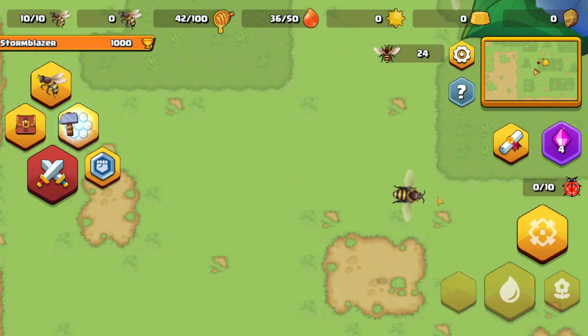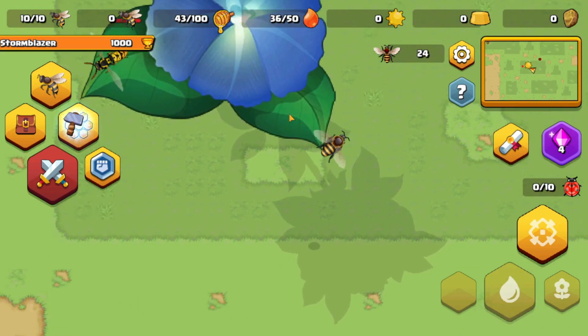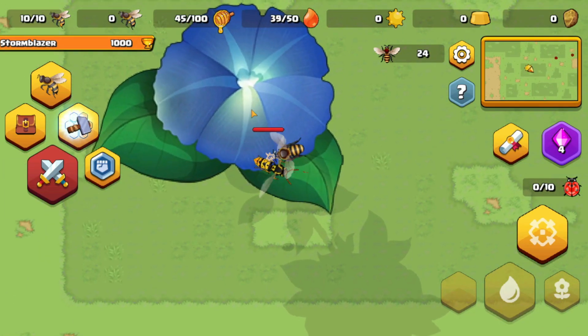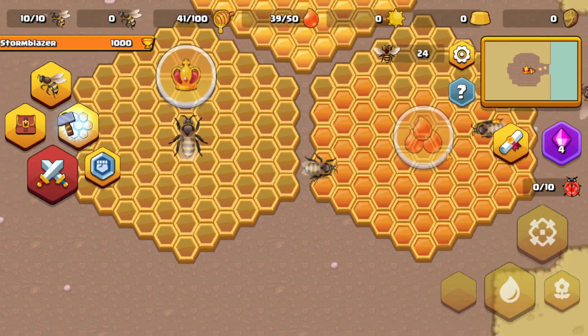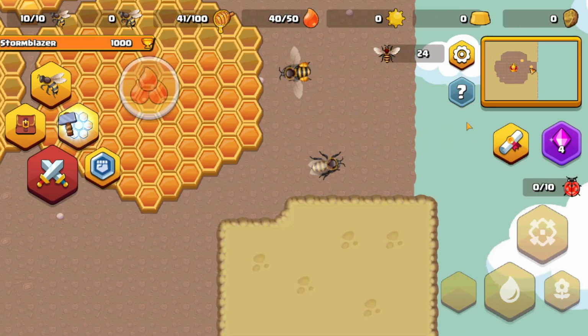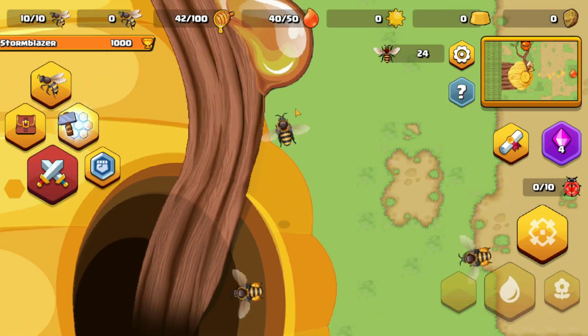Wow, that is probably a guard wasp, and it's guarding this plant. No! It wasn't me. Ow, that wasn't a nice wasp. You are reborn. I hope I can get pollen from that flower. Well, yeah, but I saw on the map a little icon here. What is this?